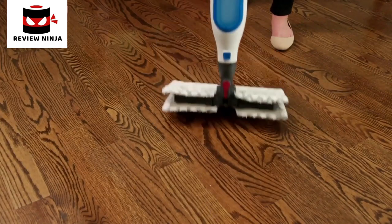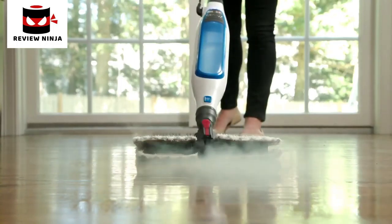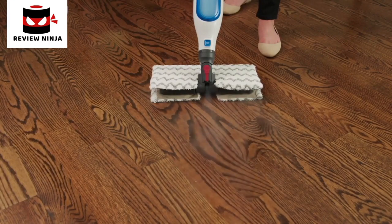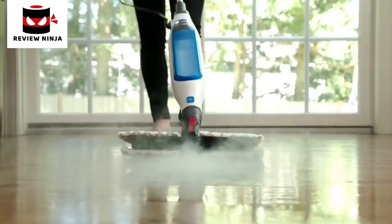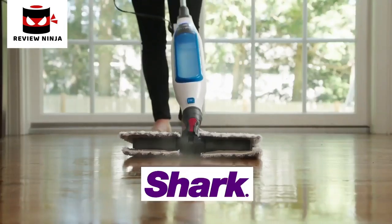To use the steam blaster, flip the head over so that it is behind the mop body. Then tilt the mop handle down, and in seconds, a concentrated burst of steam will blast away even the toughest stains. To stop the steam blaster spray, simply raise the handle. You can then flip the mop head back over to its original position and continue cleaning. With Steam Blaster, stains don't stand a chance.